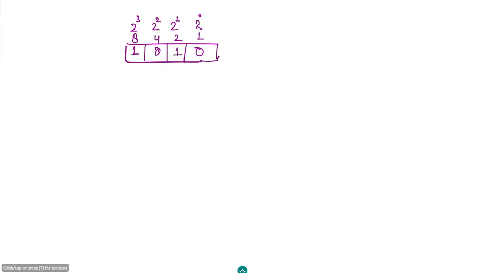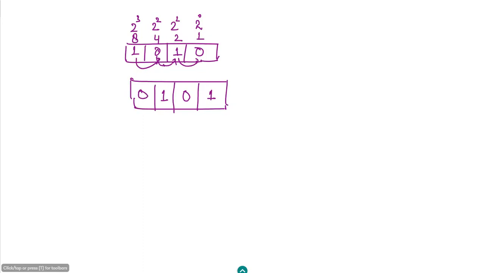Now new memory will be allocated, and this bit will shift in place of 0, this bit will shift in place of 1, and this bit will shift over here. So 1 will come here, and now this bit is empty. If there is no bit, just place the 0.